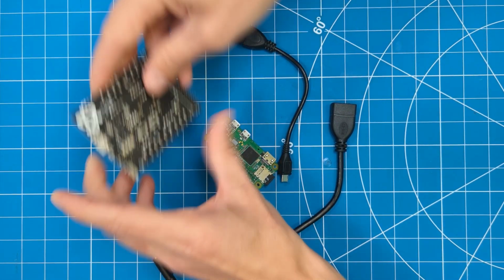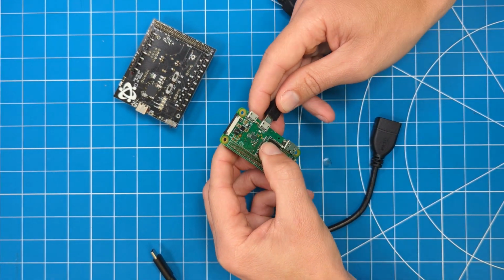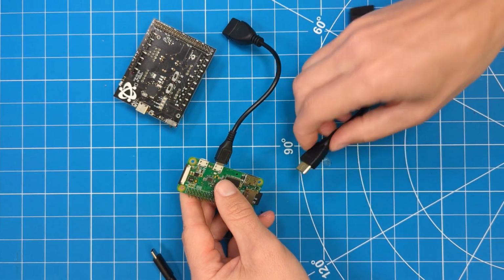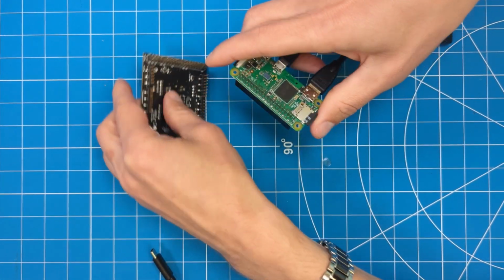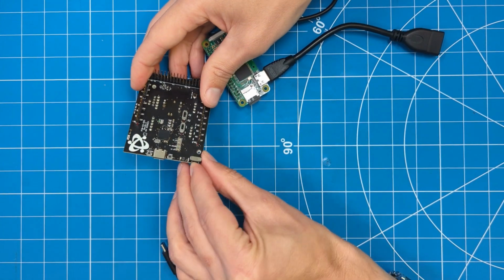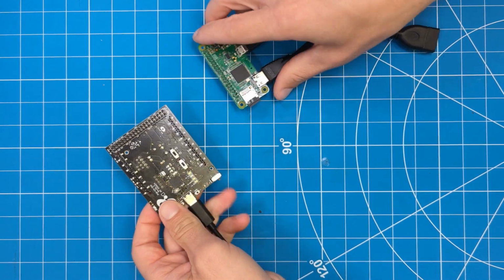Connect the sensor to the gas sensor development board, then connect the USB micro and HDMI mini into the Raspberry Pi Zero. Plug the USB-C into the gas sensor development board and align the pins of the gas sensor development board to the Raspberry Pi Zero board. Then turn on the power switch on the gas sensor development kit.